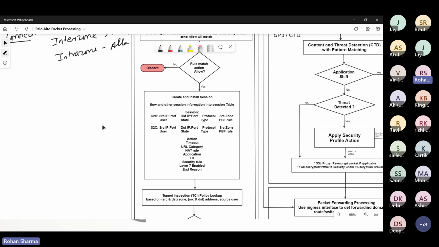Now we have identified the flows, client to server and server to client. We have calculated the flow keys here. We have taken the hash of the six tuple and installed those six tuples in our database. And now you will get a unique session ID for this particular connection. Now, where is it coming from? See, this session pool is limited in the firewall.